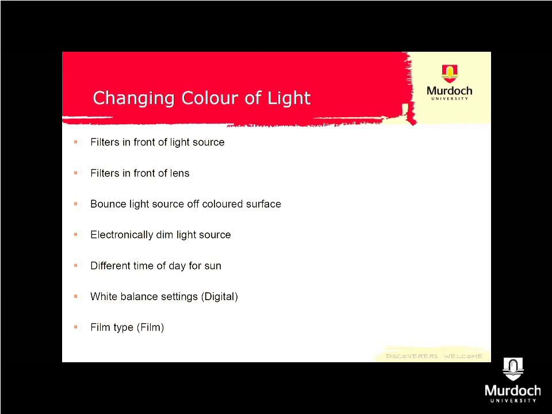Or you can change the white balance settings, as we learned how to do, or you can change your film type. We're going to be doing some night shooting this week, and with the film types, for example, I like to do some night shooting with film. One of the film types that I've found works particularly well for night, and produces a really nice look, is portrait film, because portrait film has a slight warm tinge to it, and I find that works really well with my night photography. So that's just an example of how you can mix and match these things to your own effect.